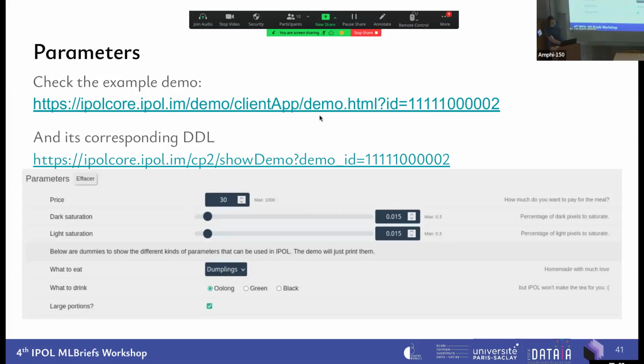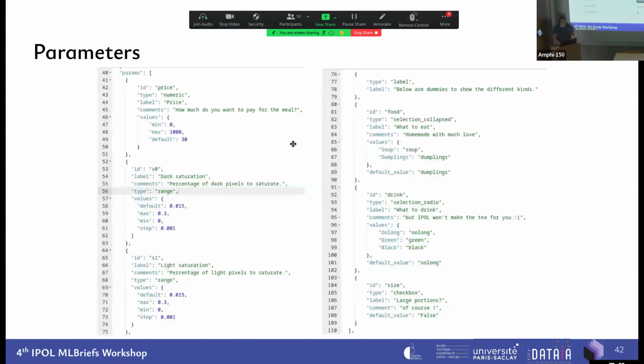So you can check this example demo and the DDL that corresponds to it to access basically what is on the slide and see all the options and try them as well. So in addition to the ID, type, and label and comments, there are some values.